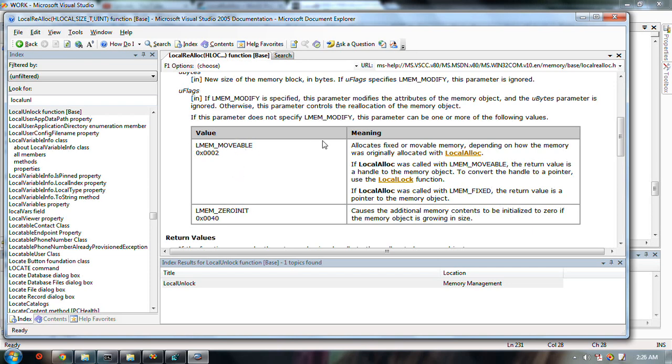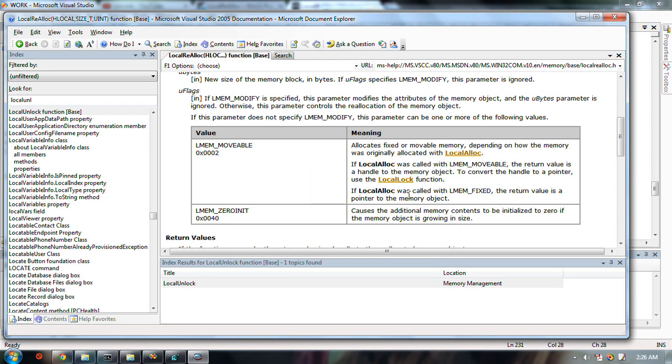LMEM_MOVEABLE allocates fixed or movable memory depending on how the memory was originally allocated with LocalAlloc. If LocalAlloc was initially called with the movable flag, the returned handle is a memory object that is a movable thing, and you have to call LocalLock to get a pointer out.